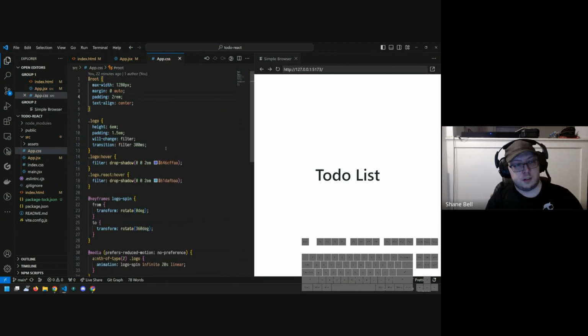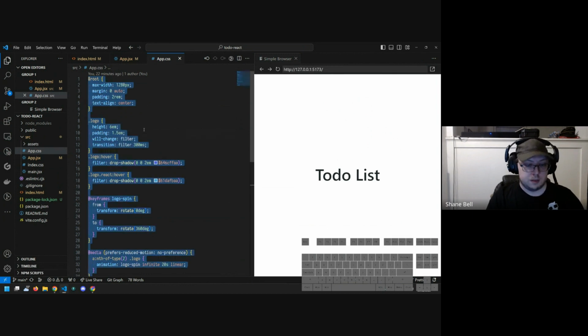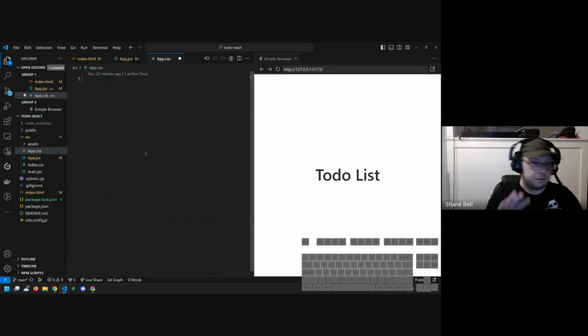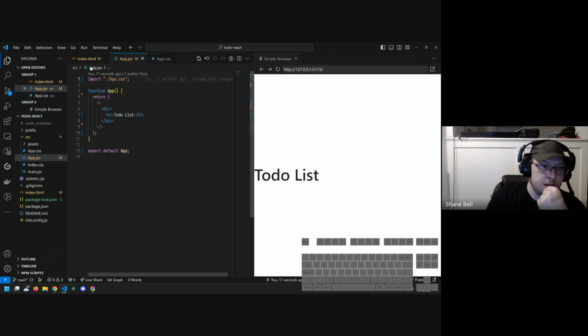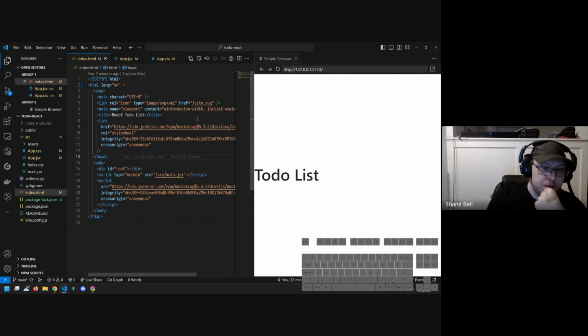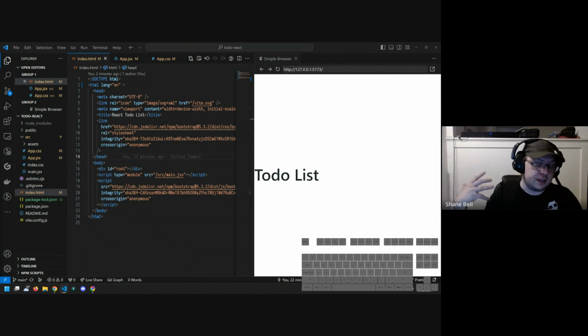I'm getting rid of a lot of boilerplate here because I'm going to be doing this with Bootstrap for the styling, because it's honestly very nice. It has a lot of the base stuff done for you already, and it's great.